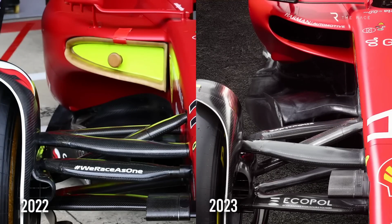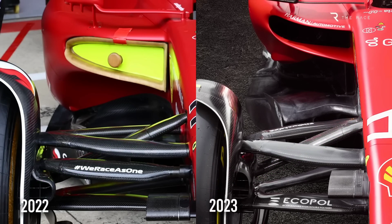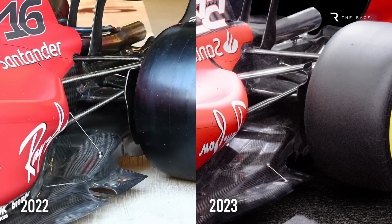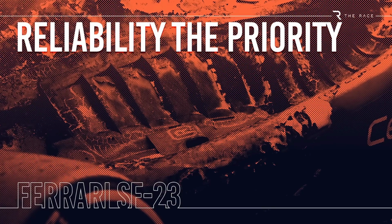The front suspension is a pushrod configuration. Where the wishbone pickups mount to the chassis, there's a small amount of anti-lift to help support the front of the car and reduce the ride height change under braking loads. The steering track rod is low down in front of, but slightly higher than, the forward leg of the lower front wishbone. The rear suspension is a pull rod design, as last year.